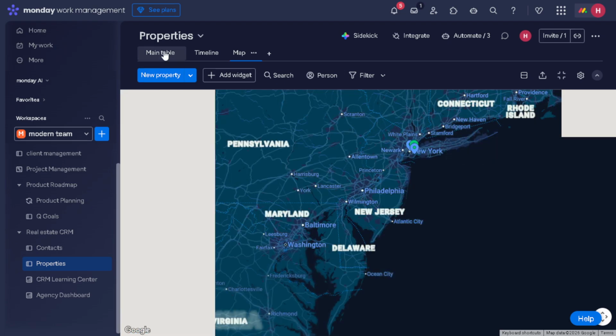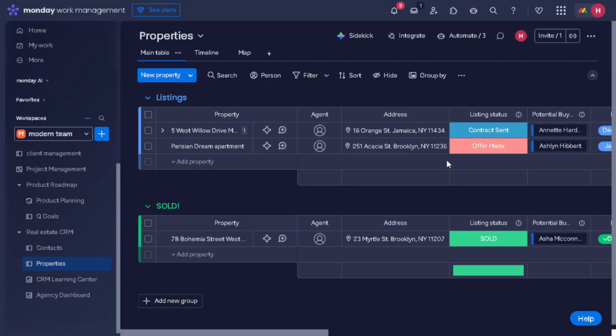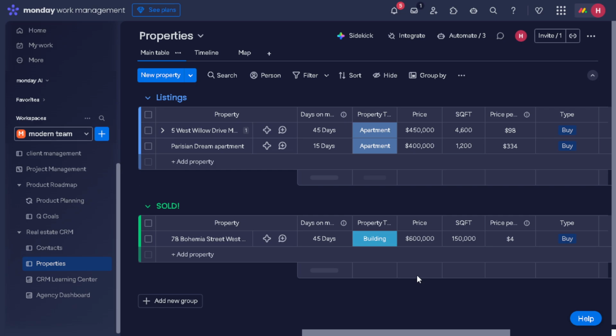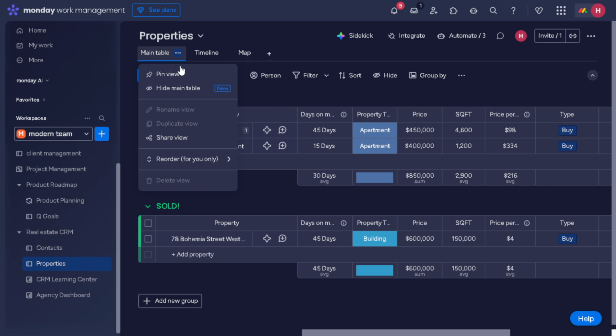As you get more accustomed to the workspace, you'll find it essential to visualize and analyze your data. To do this, open the Agency Dashboard. This dashboard offers you a high-level overview of metrics and key performance indicators, or KPIs. Additionally, you can access the Properties Overview feature to see how data aggregates from all your boards, providing insights that can enhance decision-making.